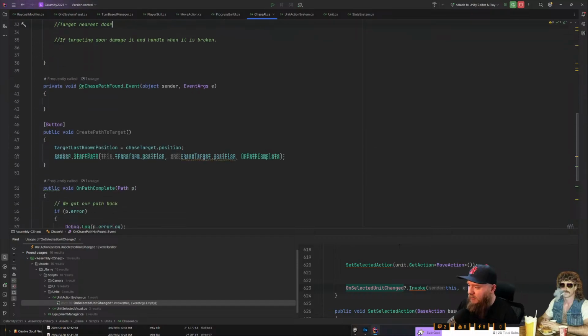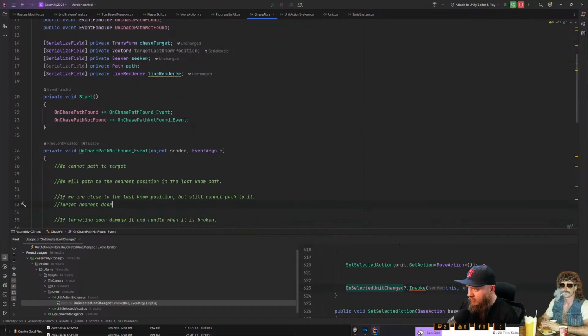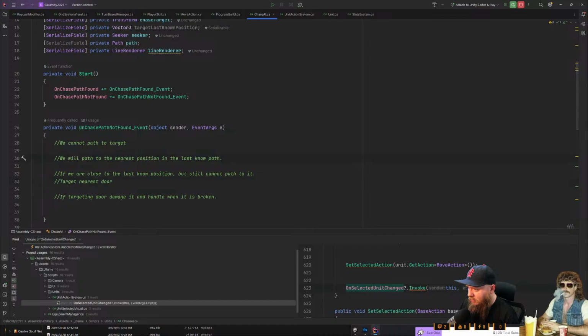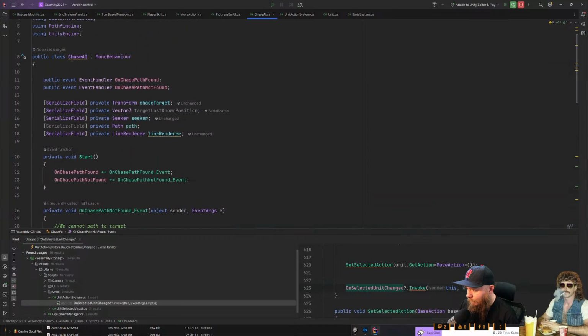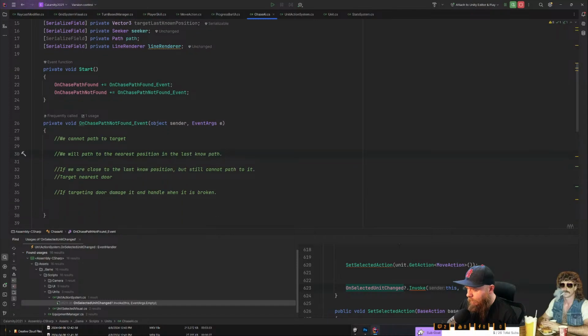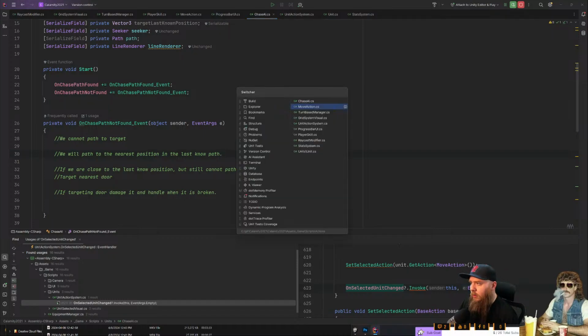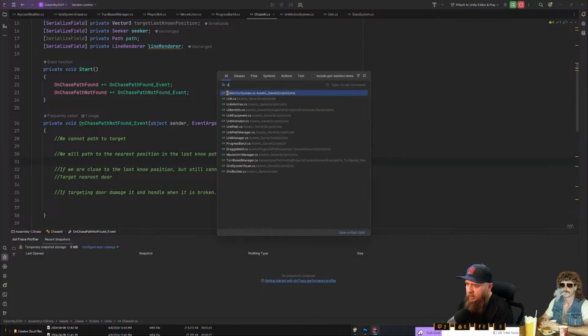I'm doing it in a class here and get it working. Unit path manager.